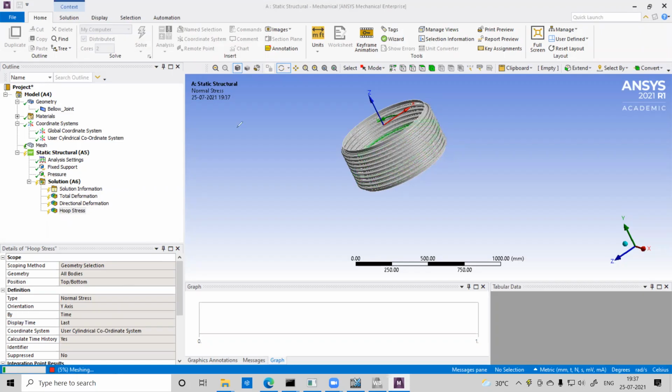So I don't know whether we can get the solution using the free academic version of the license. It takes a very long time for meshing, because this one consists of many intricate parts.